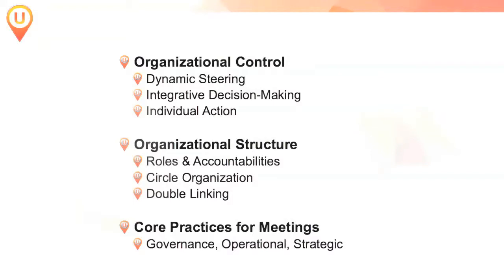We're going to look at decision-making processes that try to integrate as much information as possible that's in the system so that we have the most informed decision as we move forward. And then in the principle of individual action, which I just talked about. And then for the structure, we're creating an organizational structure based on roles and accountabilities.